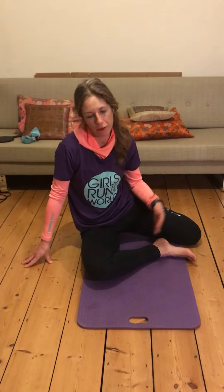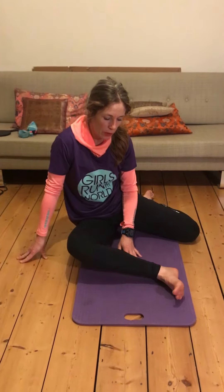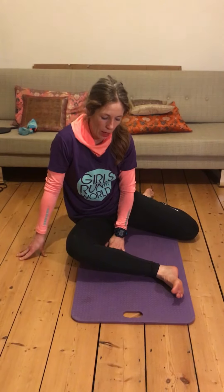Day 19, and it should be a Friday if you're following it day by day, but if not, don't worry — it's still a good time to do a stretch of the glutes. This is pigeon pose, known as pigeon in yoga. What you're going to do is line your front leg up with the front of the mat, so shin ideally in line with the front of the mat.